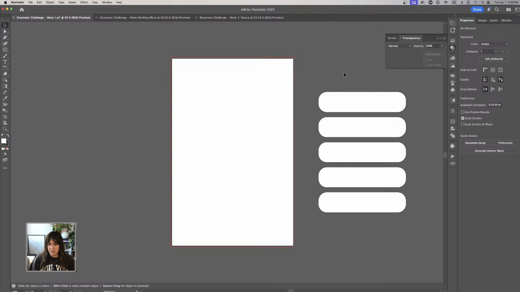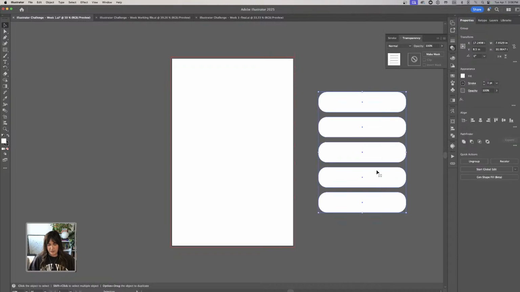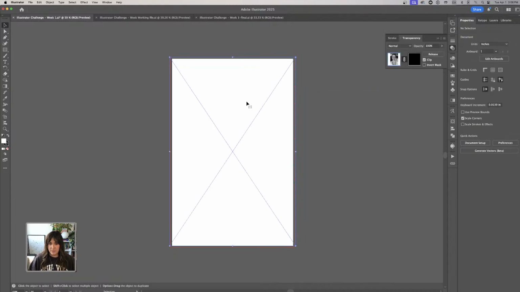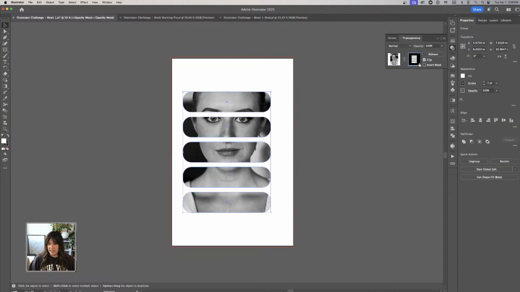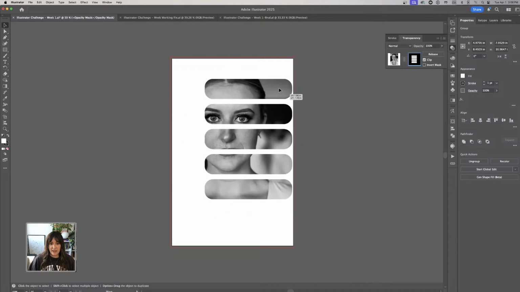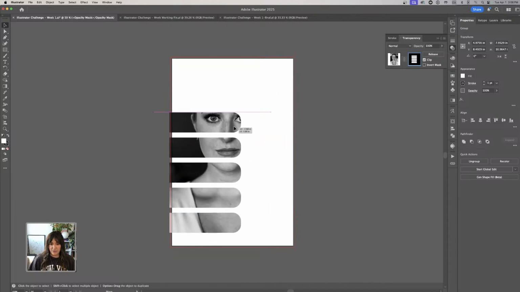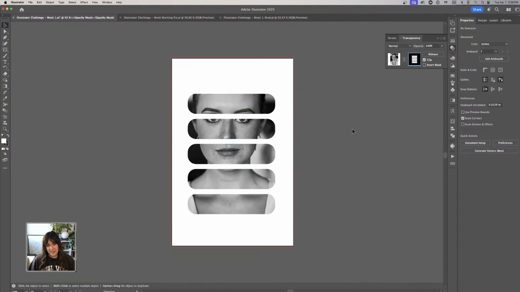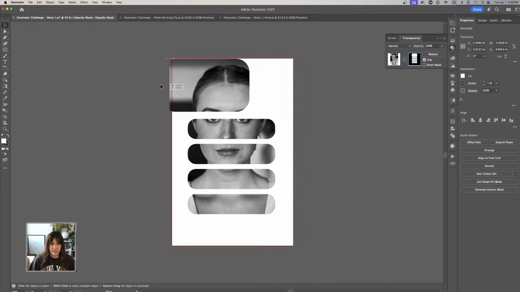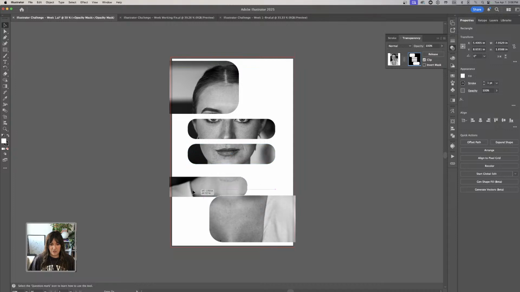Now what I want to do is select those shapes and copy. We can even cut them if we want because we don't need them. Making sure that our image is selected and then pasting our shapes in the mask here. So as you can see now, the shapes are moving around through our image, which is so cool. And you can even ungroup this and play with the shapes and go nuts with it. Just like so.